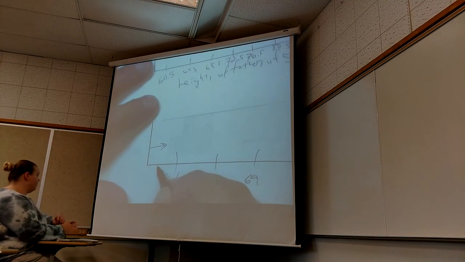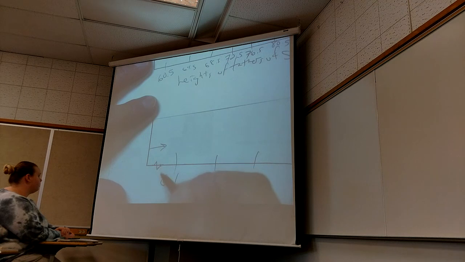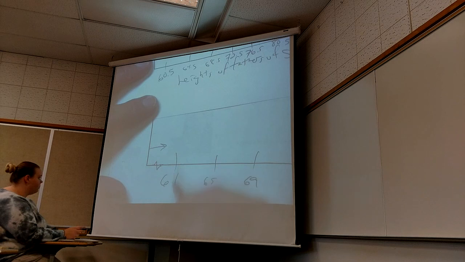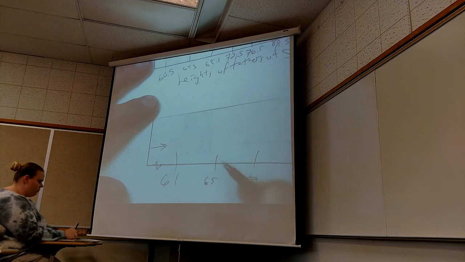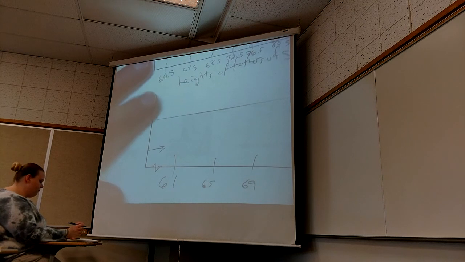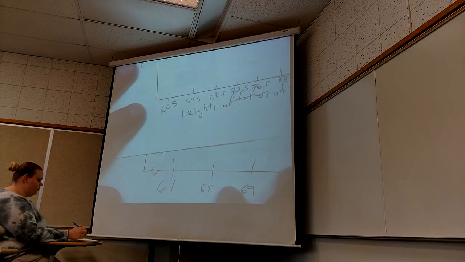Now, I want you to understand, there's a little symbol that looks like a heartbeat that I'm not going to make you use, but has anybody ever seen that before? It means that I'm skipping a bunch of empty space. But that's sort of understood when we make this. So you need that gap there so that people don't just assume that it's 0. If I see it start right on the axis, I'm going to think that must be 0. You don't have to put a little heartbeat unless you really want to.